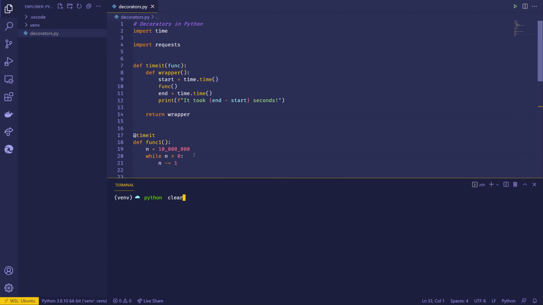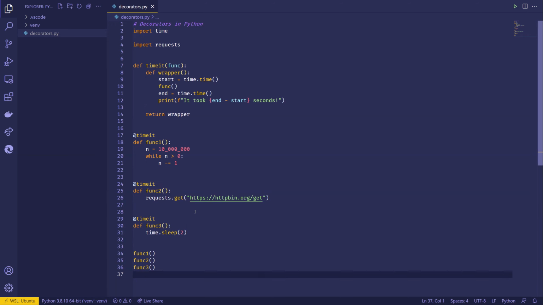If we run this again, the first one takes 0.4 seconds, the second one takes 1.2 seconds, and the third one is a little more than 2 seconds. So now our functions are really, really simple. They're exactly what they're supposed to be. There's no information about printing or time or whatever.